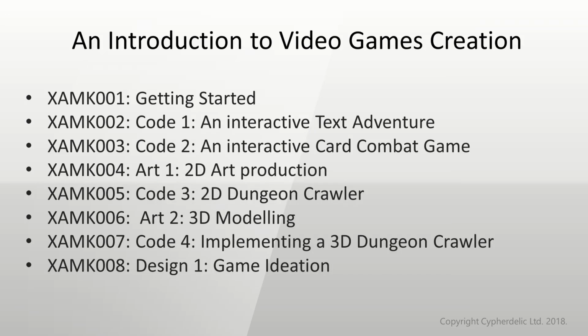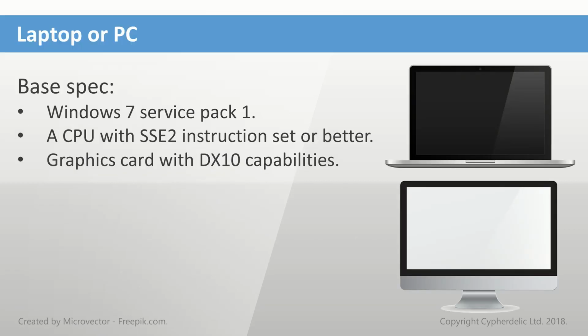So that's an overview of the course. Now, what will you need in terms of equipment? Firstly, you will need a PC or laptop with at least the following base spec: Windows 7 Service Pack 1, a CPU with SSE2 instruction set or better, and a graphics card with DX10 capabilities.